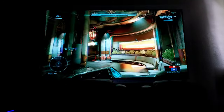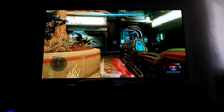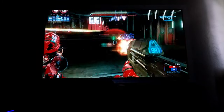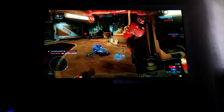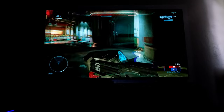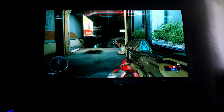All right, guys, so now I'm playing Halo 5 right here with this projector. I'm running this at 1080p, 120Hz of refresh rate. Although, remember, the Xbox doesn't officially support that performance. But it does support the lowest input lag. This is 8.3 milliseconds. So far, it feels good.